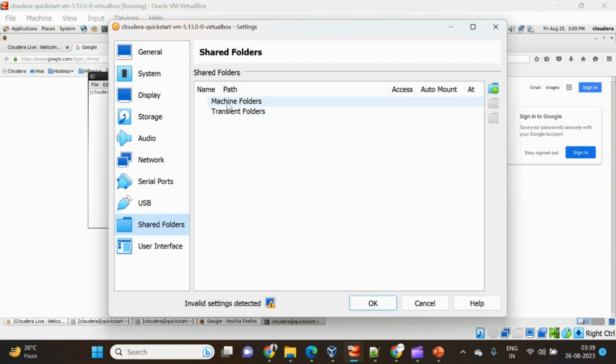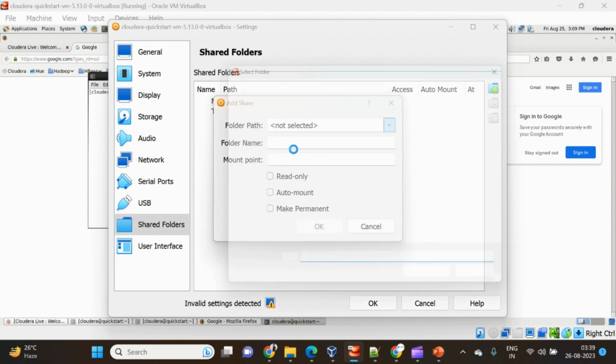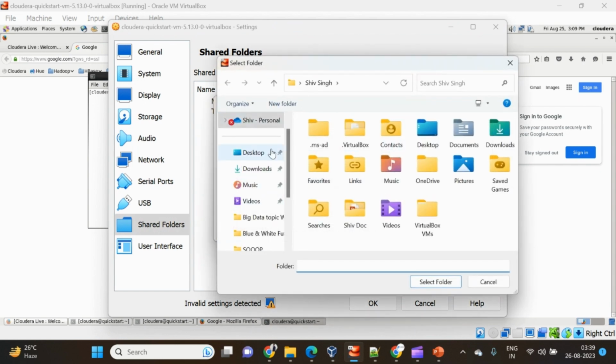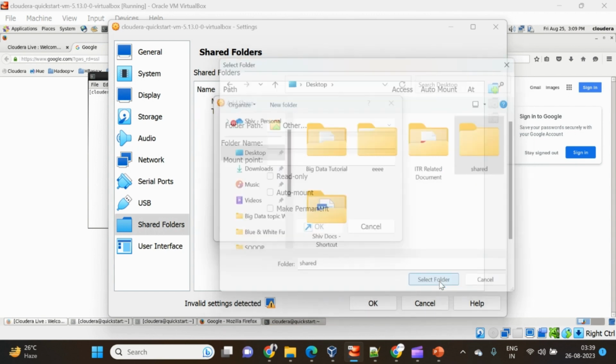You need to click on machine folder. Here is the plus sign, so you have to click here and put the folder path. Click on others, then go to the desktop, because I have created that shared folder on the desktop. So I need to go to desktop, select the shared folder and select folder.